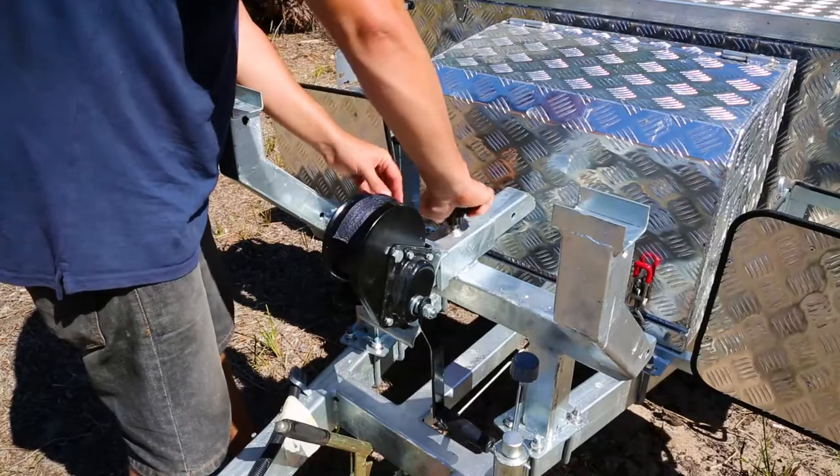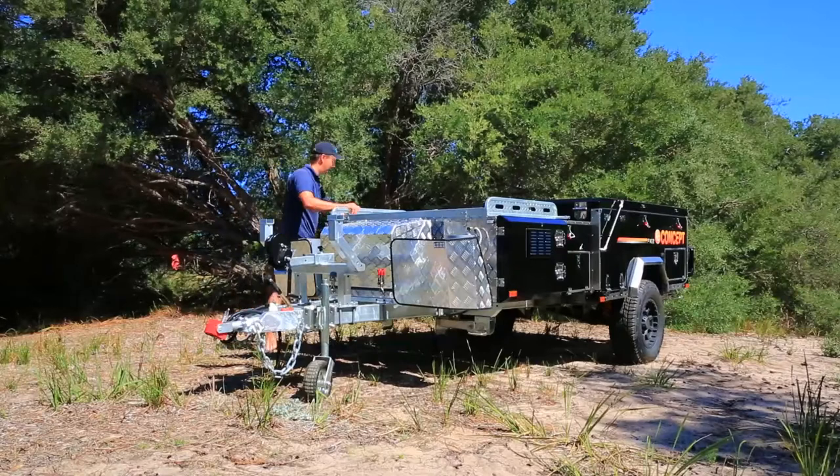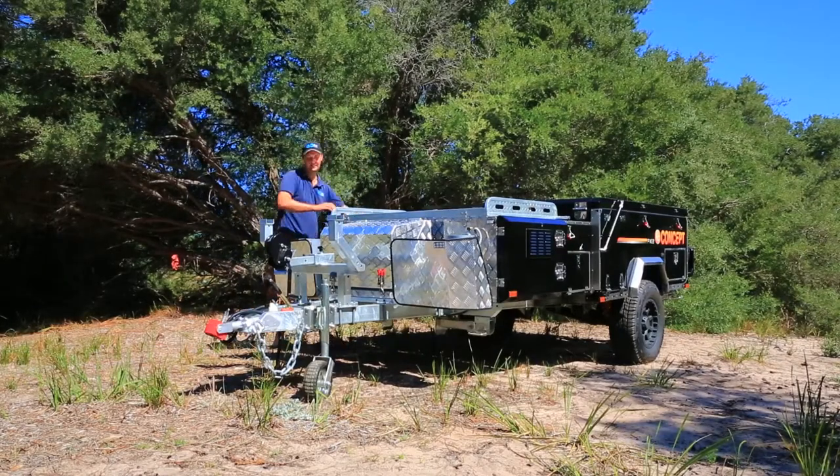Looking back over my shoulder, there's a winch at the front and the back of the FX2 to help you open the lid and to bring it down safely to rest on a galvanized steel base.